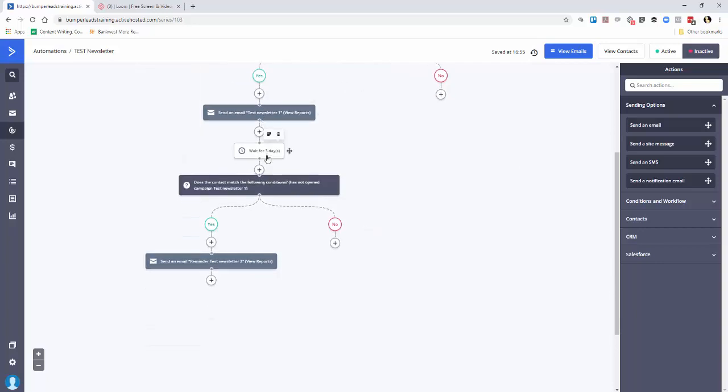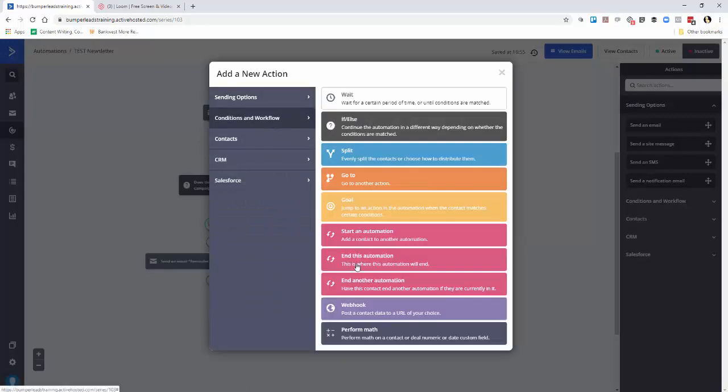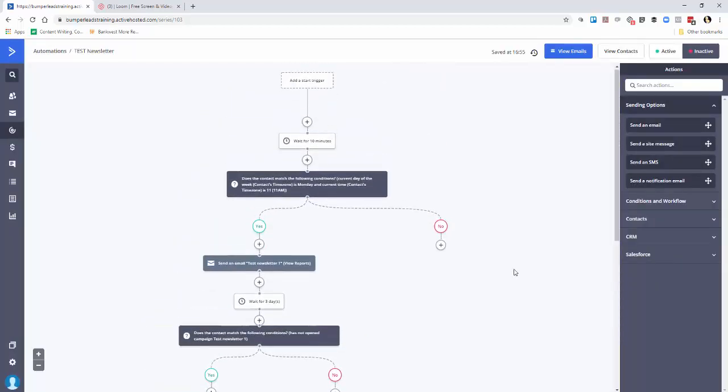First email goes out, wait 3 days, send the email to people who did not bother opening my first email, and let's give them a little nudge, okay? And I'm going to end this automation now. That should be it. Now, if I'm happy with this so far, I'm going to activate this automation. So the top right hand corner, hit activate, then go to the automations top left corner and highlight the name of the automation. Control C, that's what I use, so you can just copy, save, test newsletter.